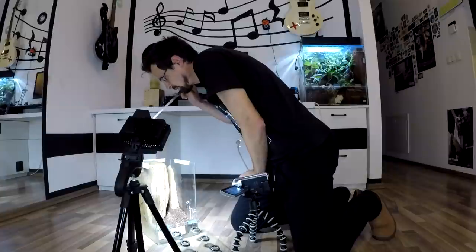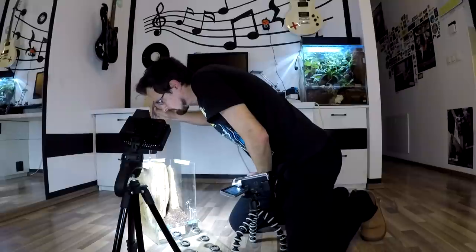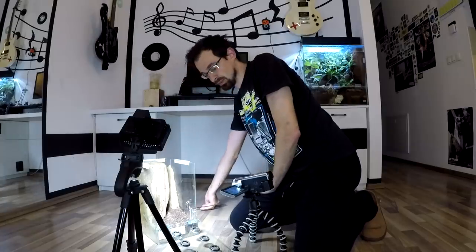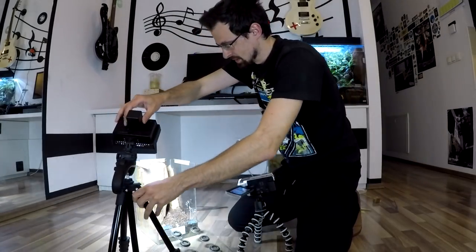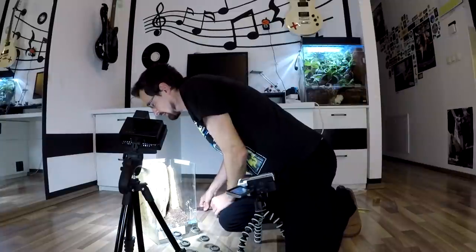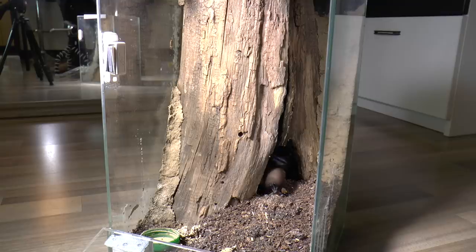Catch cups, but I'm on the floor, so she has a lot of space to move around. Okay, let's see how she will react. Just as I thought. It's really hard to show you, but threat posture, ASAP. You can't really blame her. I am invading her house. But anyway, I'll try to push her. Okay, she's coming outside.